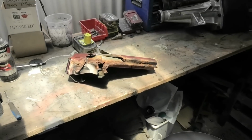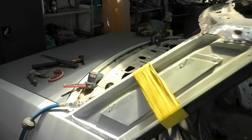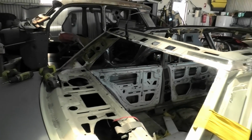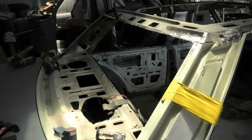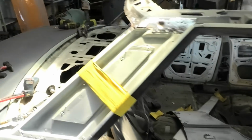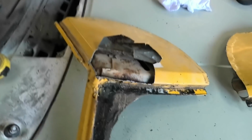And side note, the rear windscreen of one of these old Falcons, really strong and incredibly flexible. I got into that car and I kicked the living snot out of that window. It didn't break and it just went straight out. So don't worry about flexing them. I mean, do worry a little bit, don't break the things, but if you need to get your rear window out, just hop in, lay on the back seat and just kick the window out. It didn't actually take much effort at all, but you can't do it with the front because the front window is bonded in, but the rear windows have a seal.